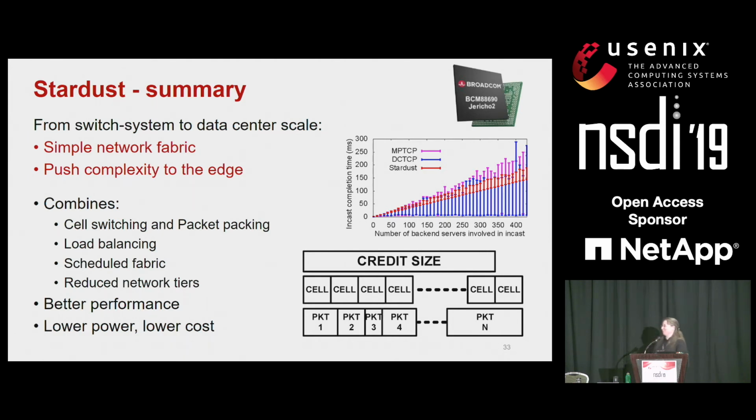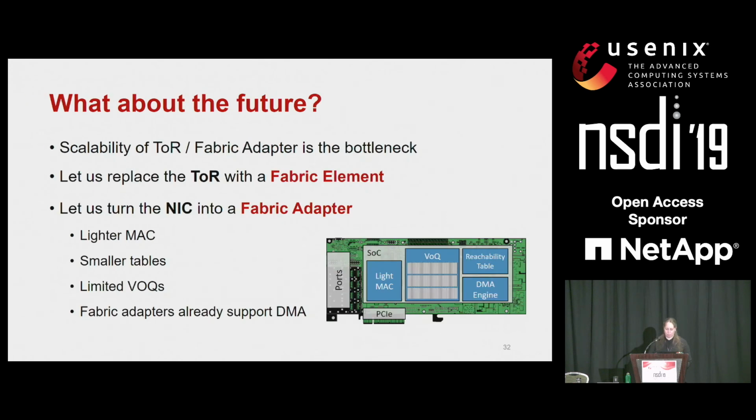Hi, George Porter, UC San Diego. This is a really interesting talk. I really enjoyed it. I was intrigued at the very end. You were talking about replacing the NIC maybe with a fabric processor, and then the ToR becomes a cell switch, which is interesting. But you said that it requires not that much state in terms of the number of queues. But because of this morning session, wouldn't you need a queue per end host, or even worse, a queue per core on every end host, or every possible number of containers that could run on every end host, or something like that? Wouldn't the scale of that be a problem?